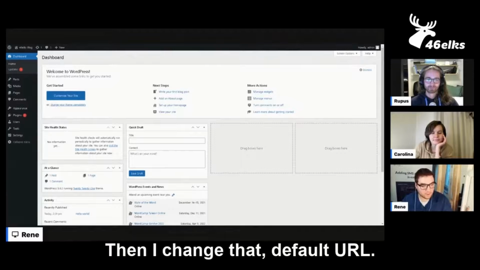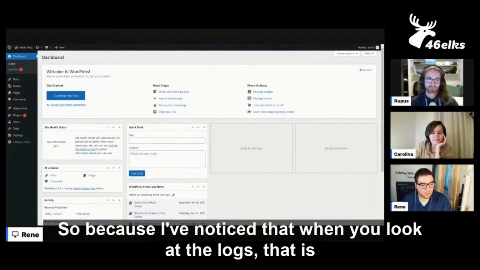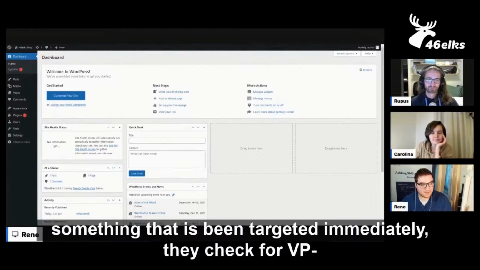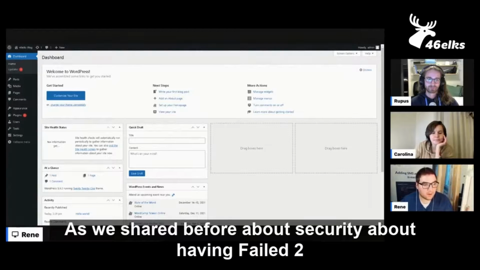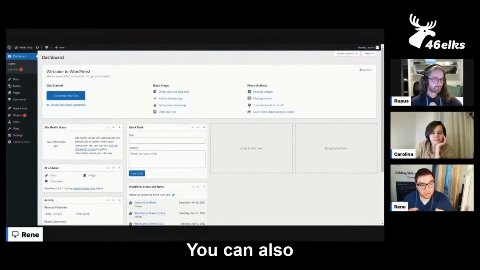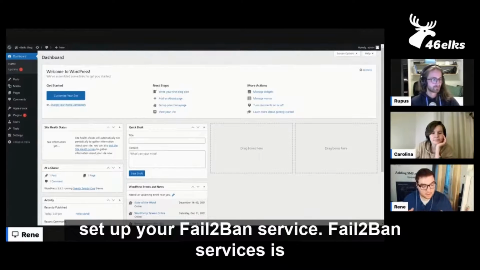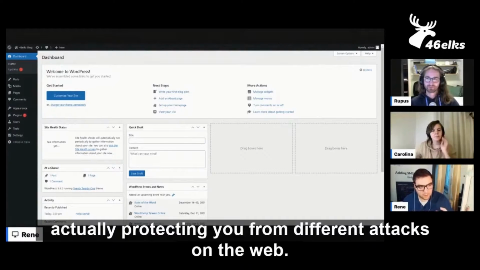When you look at the logs, that is something that is targeted immediately. They check for wp-admin and try to run stuff on it. And as we shared before about security, you can also set up your fail2ban service. Fail2ban actually protects you from different attacks on the web.